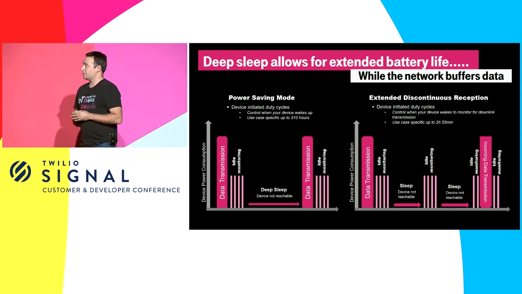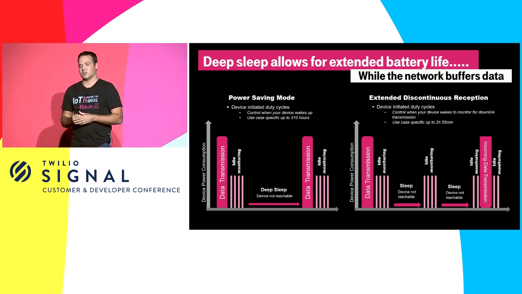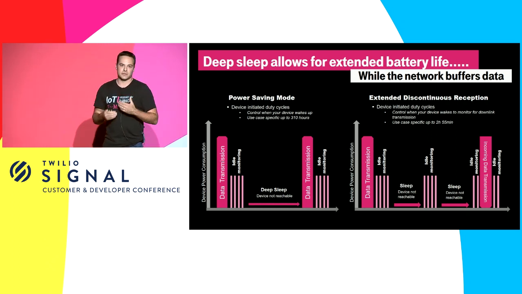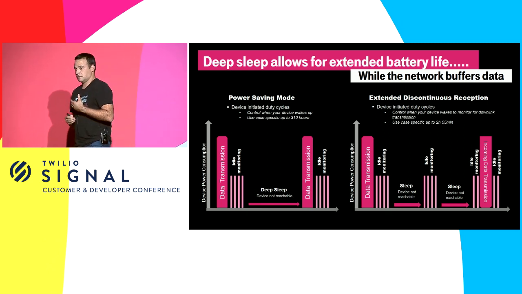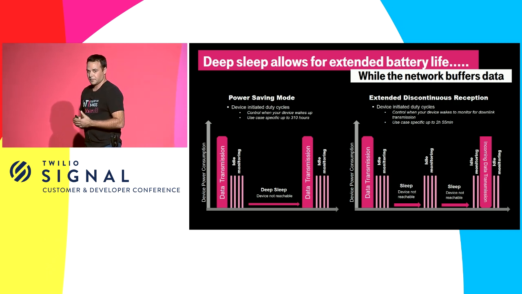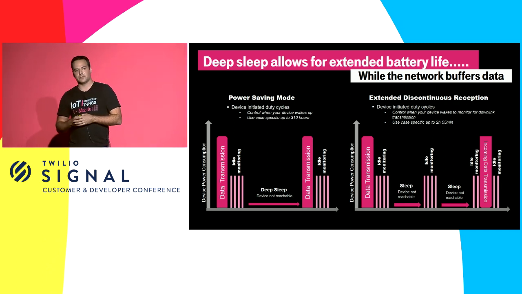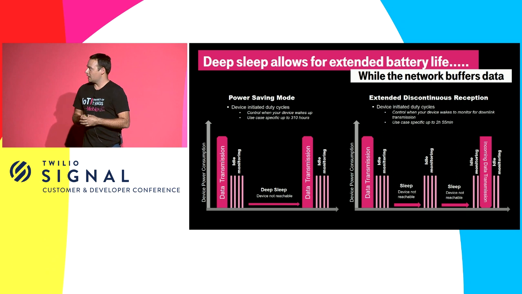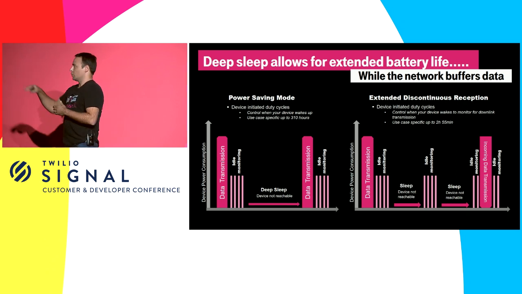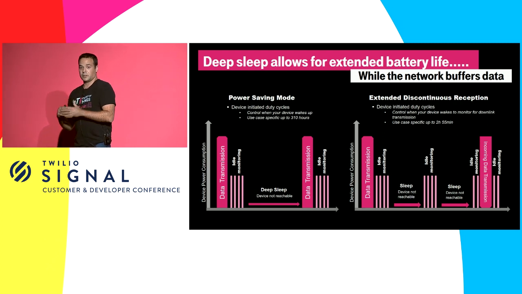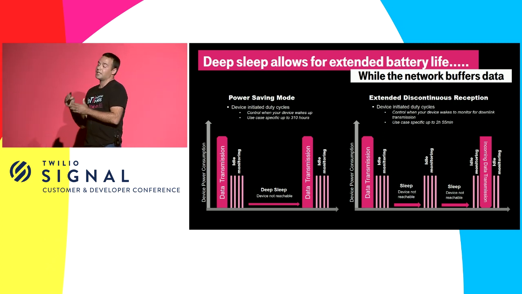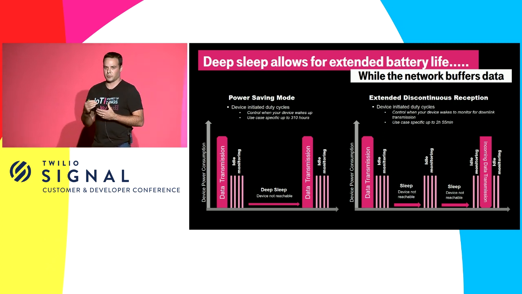EDRX, slightly different. It's used for use cases which maybe don't need months or weeks, and maybe need hours. So the device will, again, go into its cycle and periodically wake up and monitor for traffic on the downlink, as noted by the shorter magenta spikes. If there's no traffic for it, it will go back to sleep. It's not a deep sleep state. It's not quite microamps, but we're working on that.